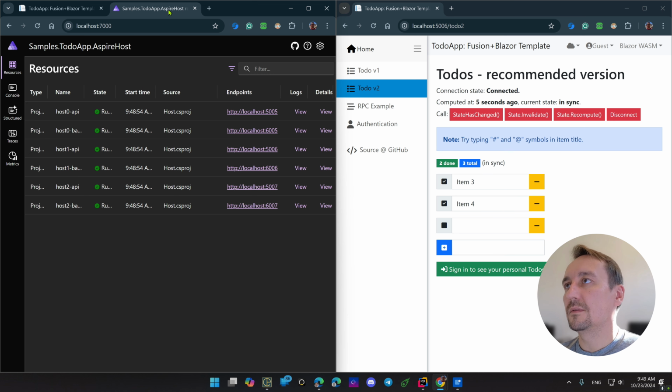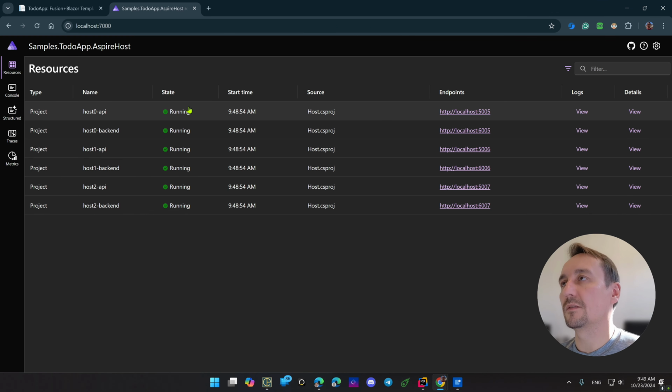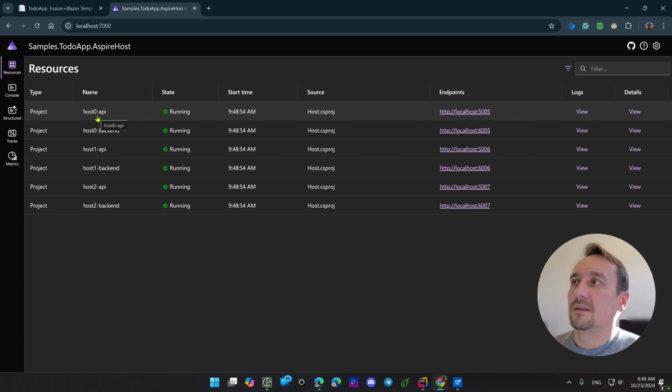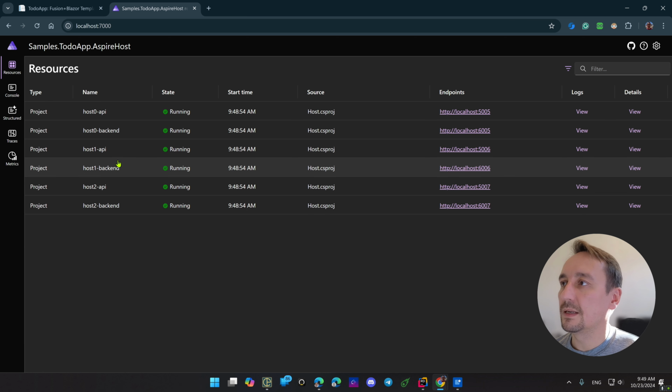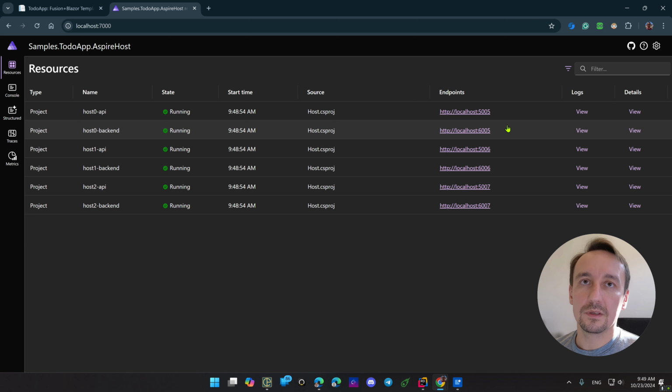Let me make it full screen for now. So Aspire host started 6 hosts, basically 3 API hosts and 3 backend hosts. And each API host, like this one running on port 5005, is talking to this backend, and the ToDo API services are working here.